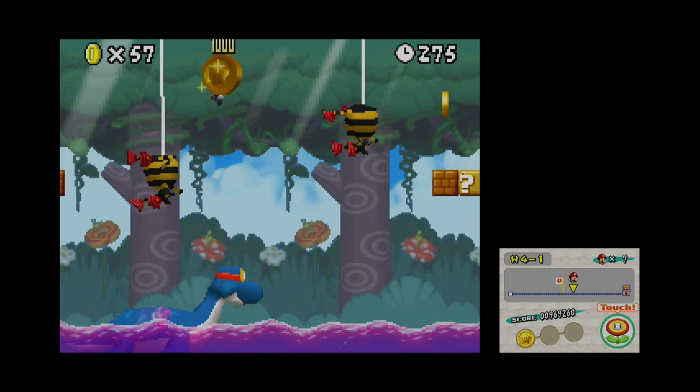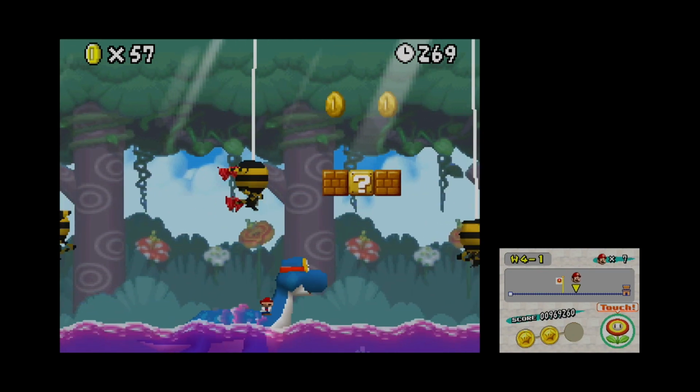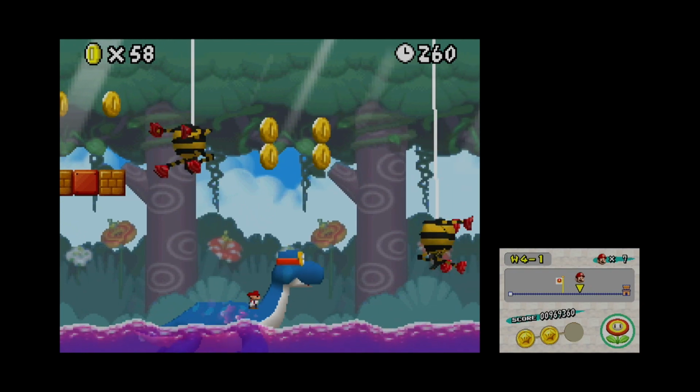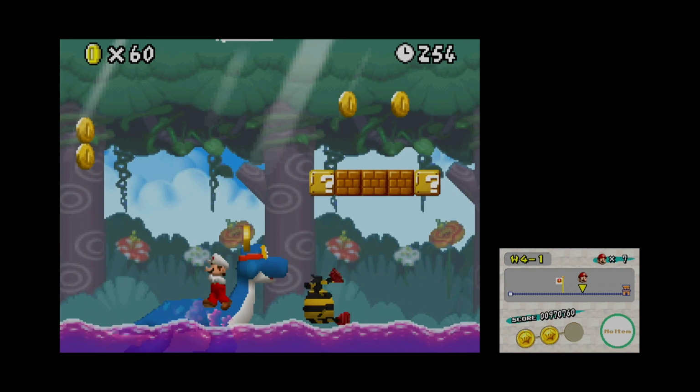So you can bounce on them, which is kind of cool, but kind of not at the same time. I'm not really gonna lie. Hopefully we don't get hit by these enemies, or else I'll be very, very upset. I'm gonna duck. All right. You know, I can't risk it anymore. I'm gonna get my fire flower. Get you out of here.